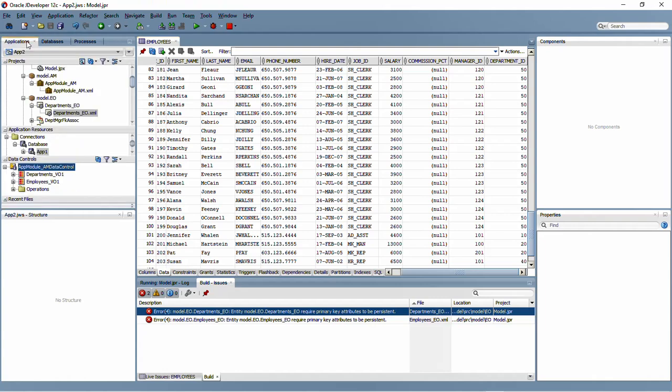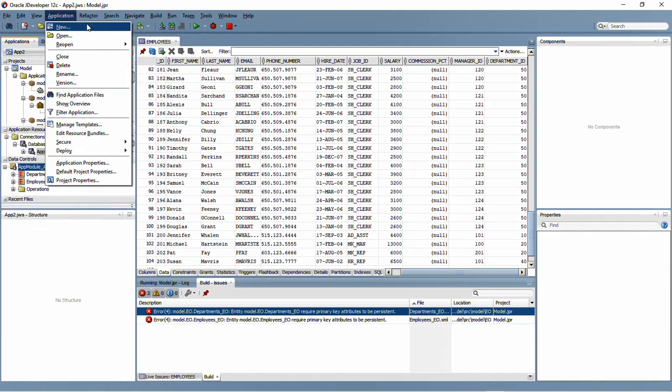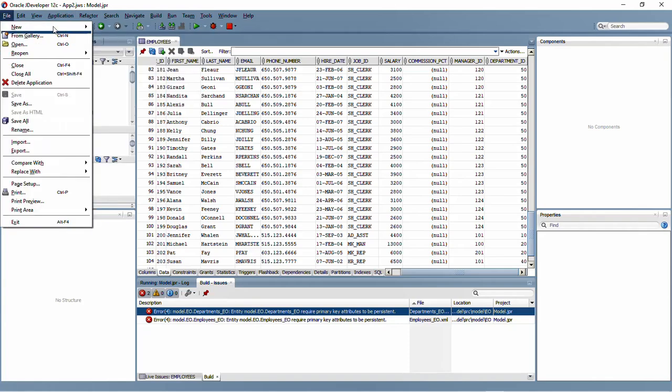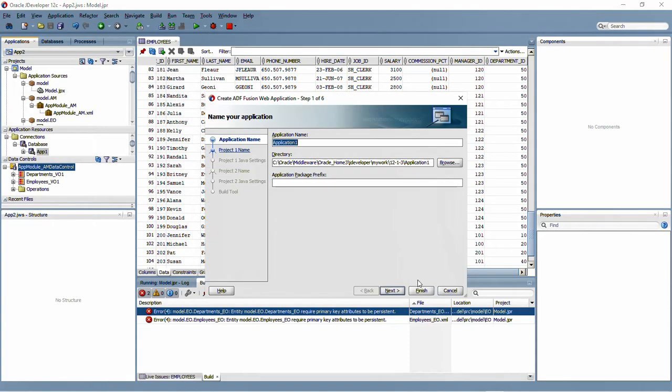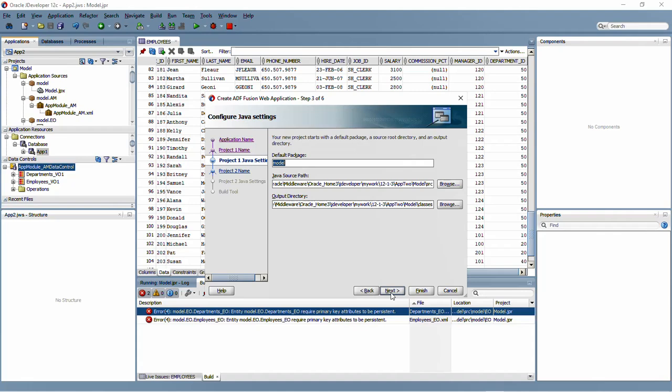So for this we can go to the application, go to the file, new application, select ADF Fusion Web Application, click OK. Here for example, app to application, select next.